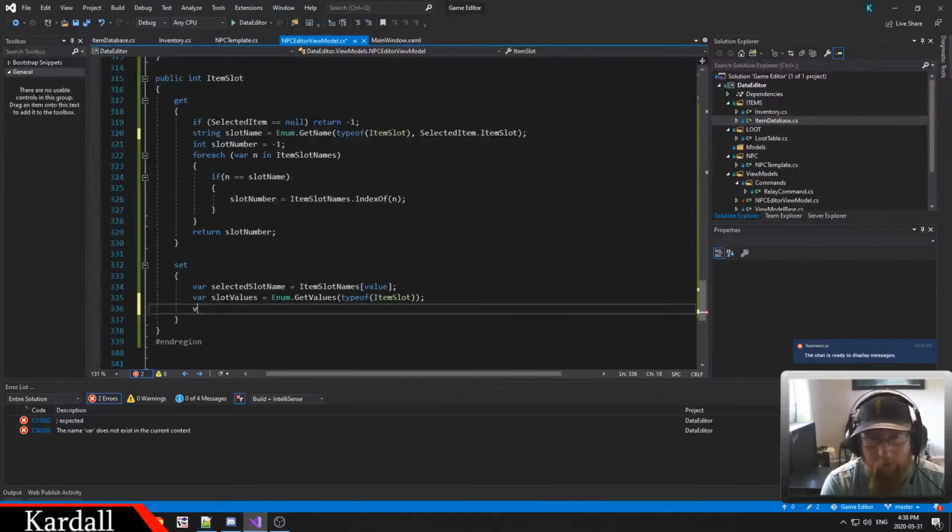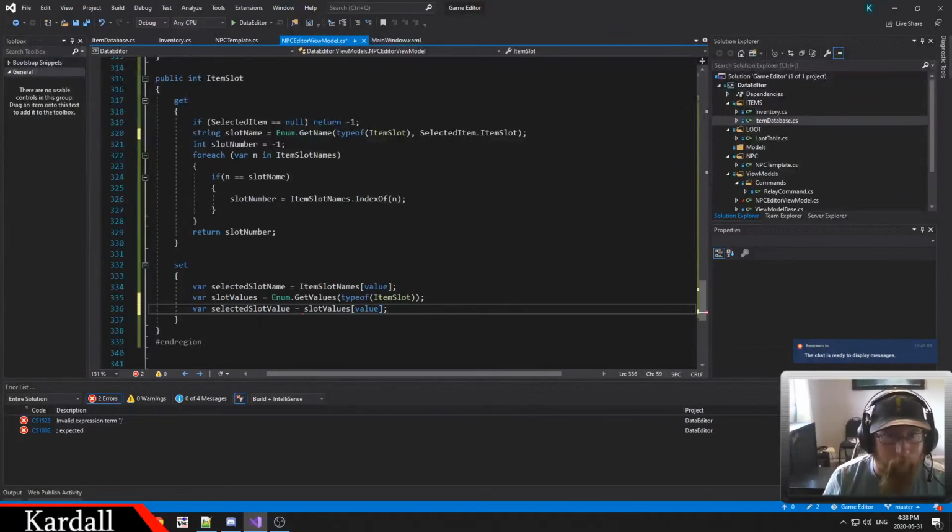So if I want the selected slot value, the name that we select is actually the integer of the list of enums. So I don't need the slot name, I need the values of value.